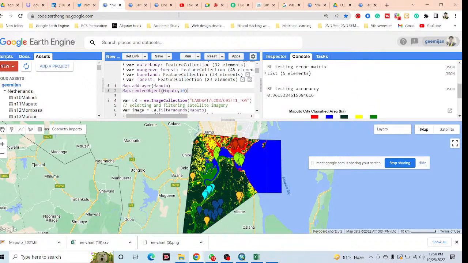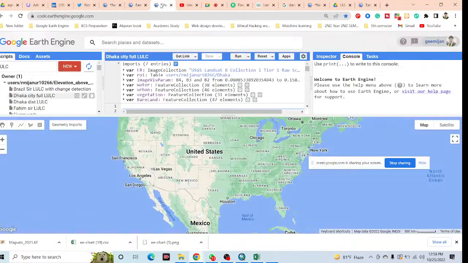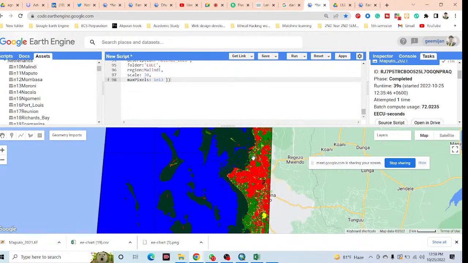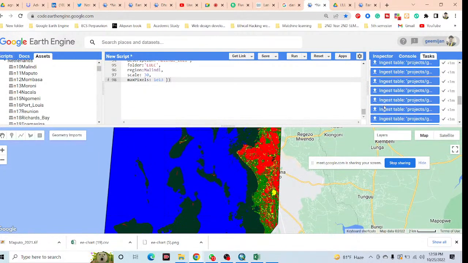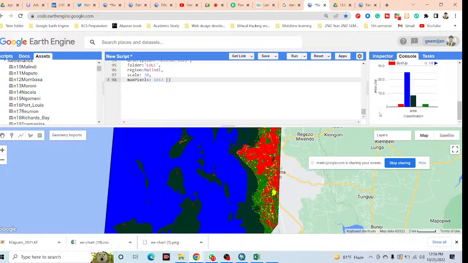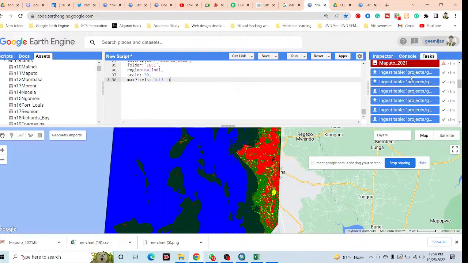For the next step, we also take another map in this code. For this map we also calculated the area, because there is a lot of water body in here. At this time I need to export these maps. I also export this map, so it is also exported in here.